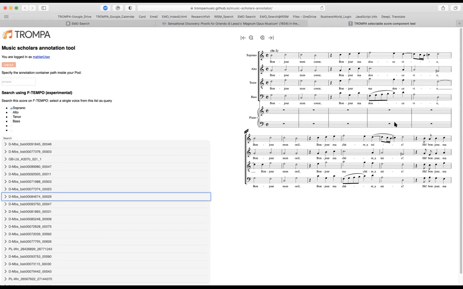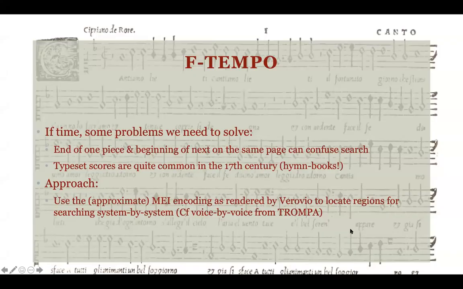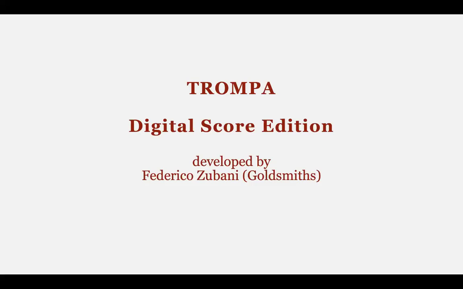One of the next things we're going to be doing is, and again, I'm going to share a different screen, one of the next things that we're going to do is to index the collection of actually many more than the few hundred early music items within the Trumper collection, but there are about 11,000 scores in all at the moment. But we hope to index all those so that we can do similarly fast searches. But using a slightly different technique, we should be able to look for individual motifs and that kind of thing.